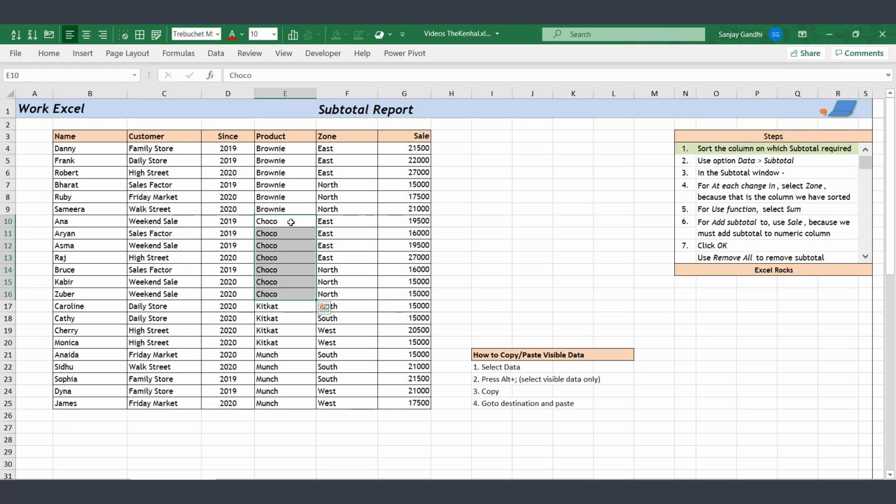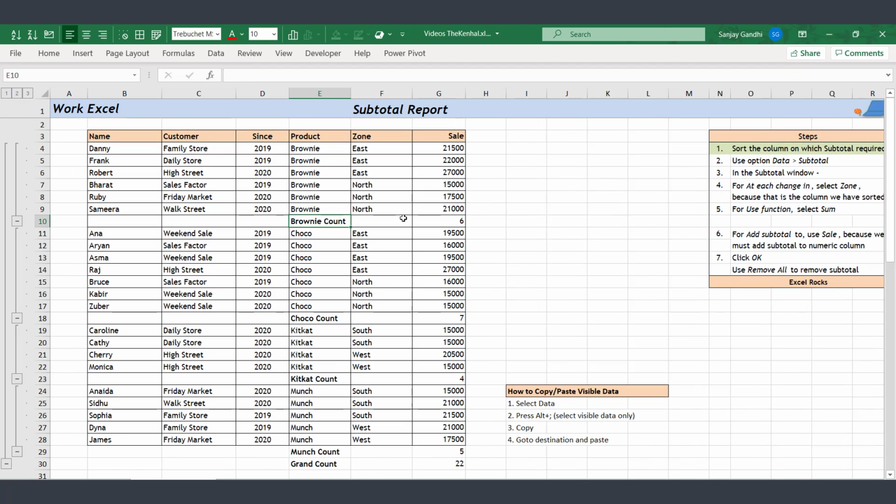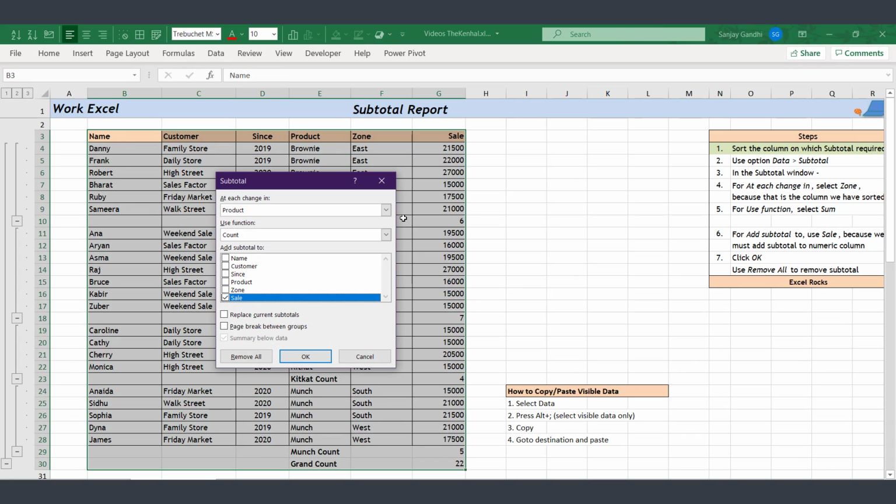So what I can do is, selecting a single cell in subtotal, I can go to the option Alt A B, product first for example, and I can see my product subtotal available over here. You can see that. But if I change that to zone for example, then in case my replace current subtotal is checked over here, then zone will appear but product will be gone.